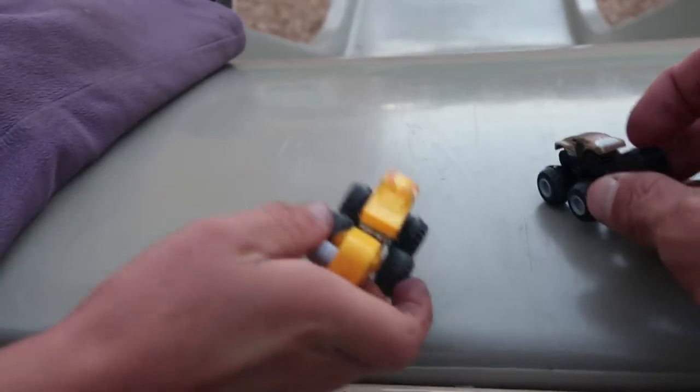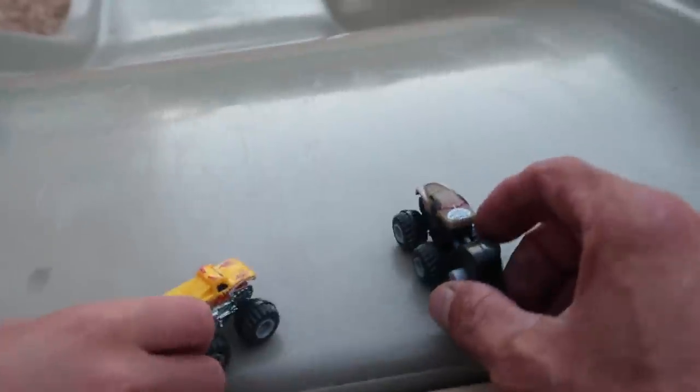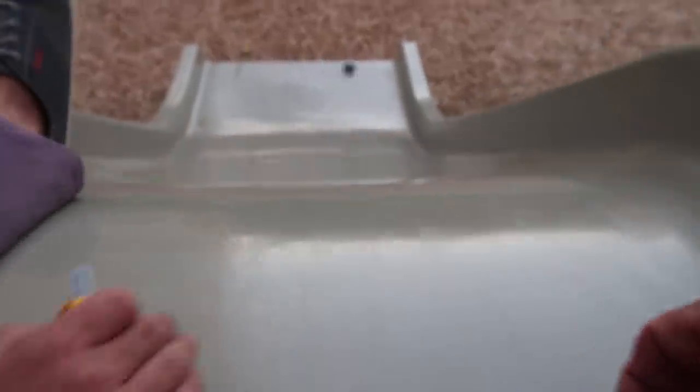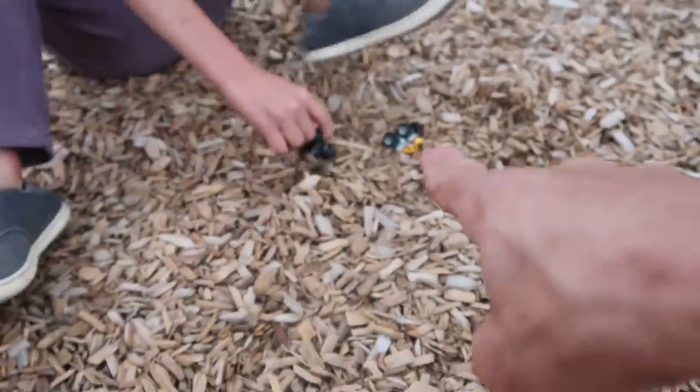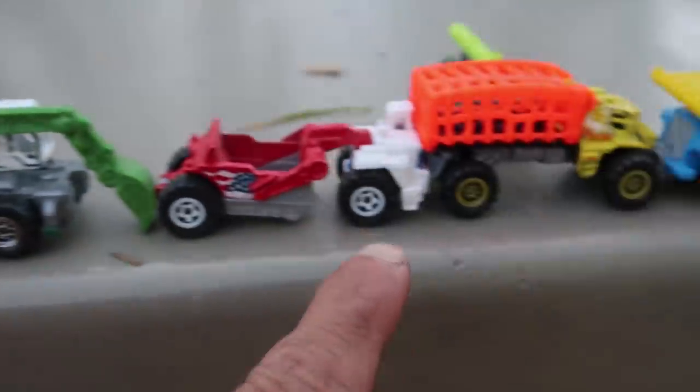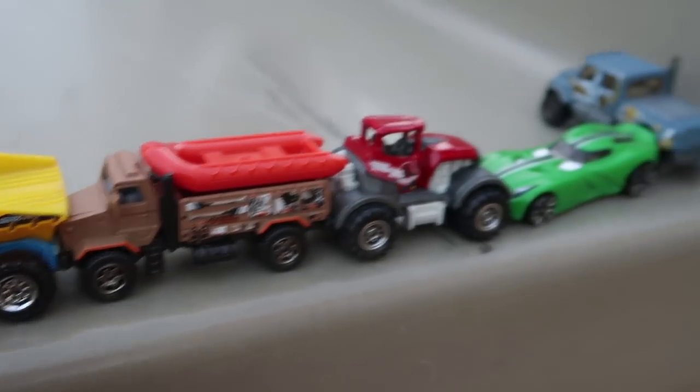We're at the park now. Hey, Monster Mutt, how about Axel and Daddy push the button? Okay, one, two, three, go. Yep, El Toro Loco. All right, you guys, so we lined up all of our Matchbox cars at the end of the slide here, and Axel's gonna shoot the monster trucks down from the slide and see if he can knock them over.